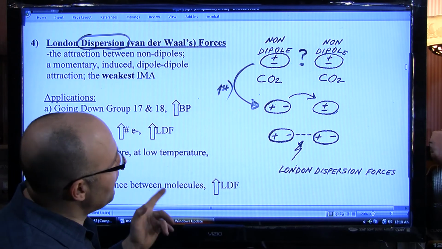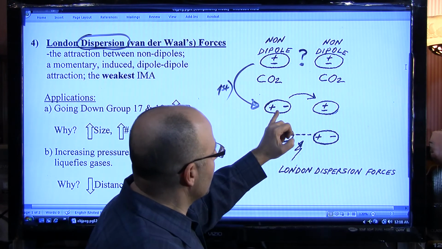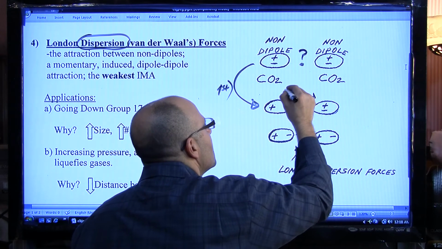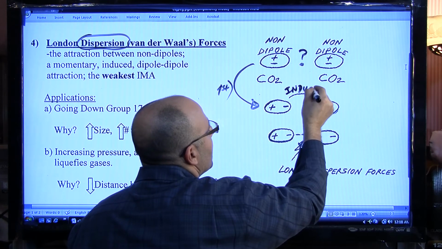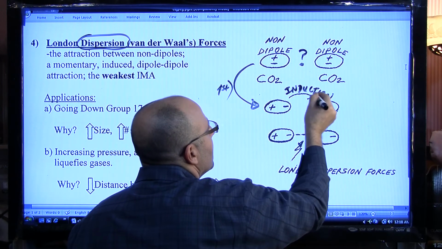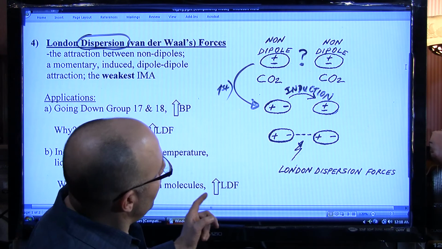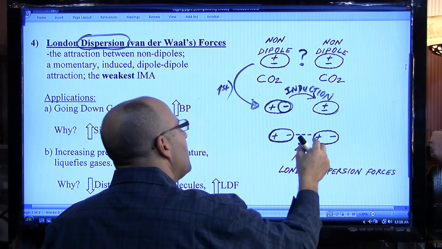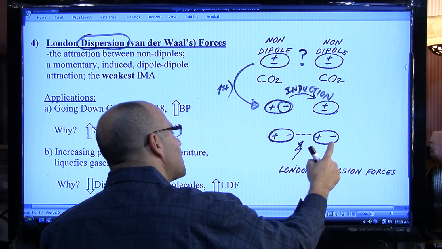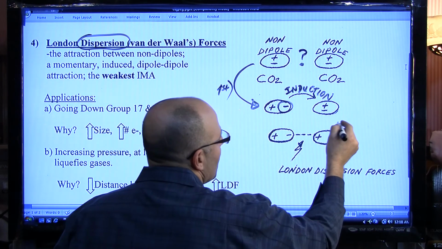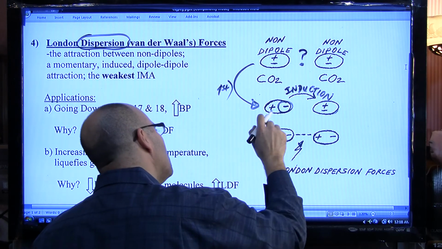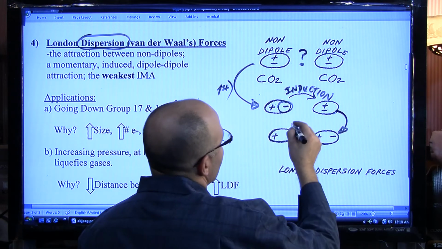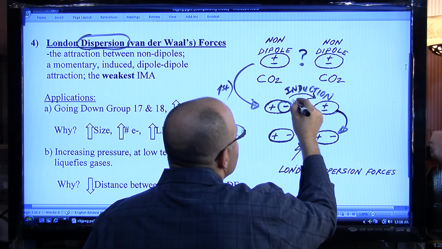Now, what happens from that point is that this molecule will induce the same thing in a neighboring molecule. So we'll call this thing here induction: how one charged object affects the distribution of charges in another charged object. So the negative here is going to repel any negative here to the opposite side. And so one molecule turning into a dipole forces another molecule to turn into a dipole. So that would be the second thing.